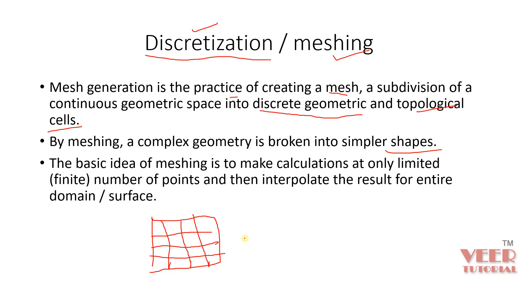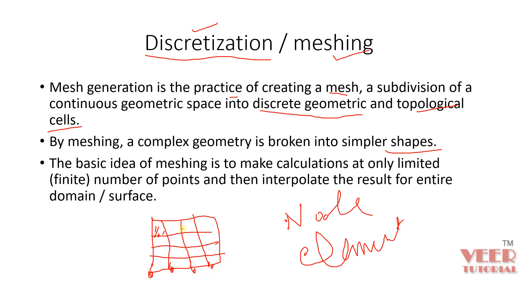Now let's understand how the software is going to solve these problems. In meshing, these corner points are called nodes and these cells are called elements. So the software is going to generate a partial differential equation at each and every node. It is going to generate the solution at all the nodes, and then to find out the result at the in-between points, it is going to interpolate the result over the entire domain or on the surface. That is why meshing is important — if we don't perform the meshing, the software is not going to interpolate the result properly.